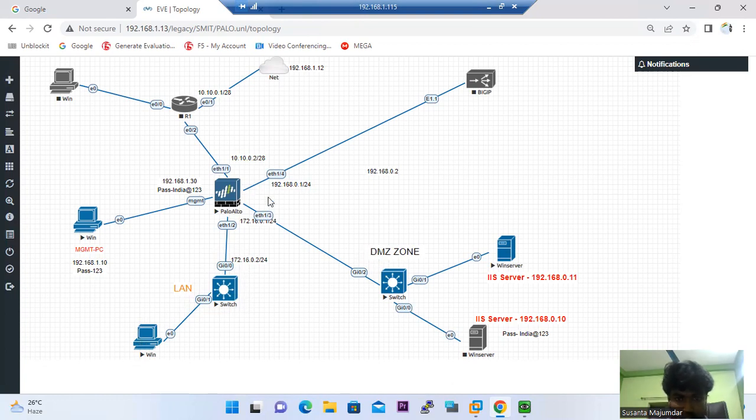Someone is coming from here and wants to go to here, so what will be your policy, what will be your routing? If someone is coming from DMZ to internet, what will be your policy and routing? If someone wants to access from external to internal, LAN or DMZ, what will be your policy? If someone is connected via VPN, then you have to put a policy. Different requests need different policies. So it is your day-to-day activity. You can think of it as a request that has come to you.